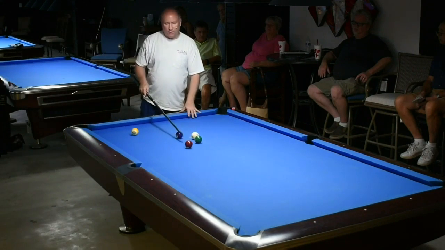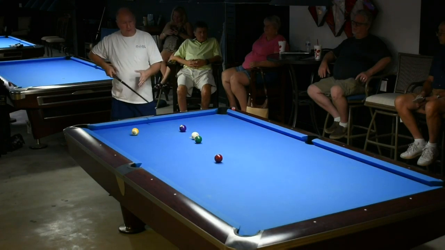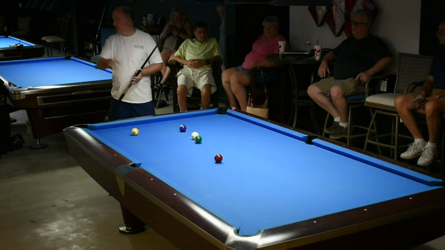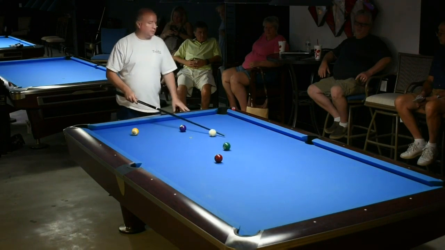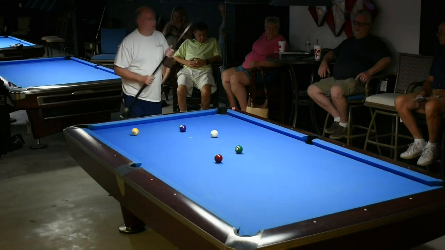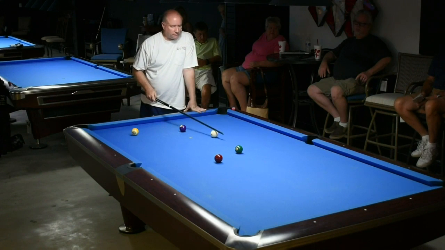And again, I showed before how you can kind of combine the jump with the Masse a little bit too, right? You can jump with a bunch of spin and then you kind of get that nice curve effect too. So any questions on the breaking or jumping or curve shots? Yeah. Would there be an advantage to using your jump cue?